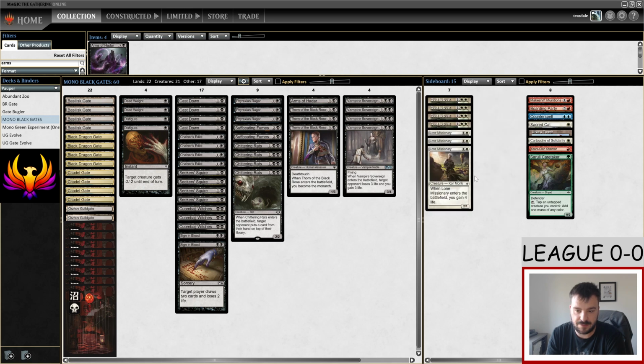And then we have 7 actual sideboard slots. So let's dive right into the deck, and we will see what the card choices are, because I think this is fairly stock bar the gates pretty much. I would say a lot of these cards have seen play in mono black control. And yeah, let's dive right into it.